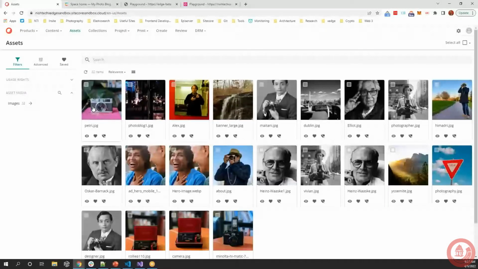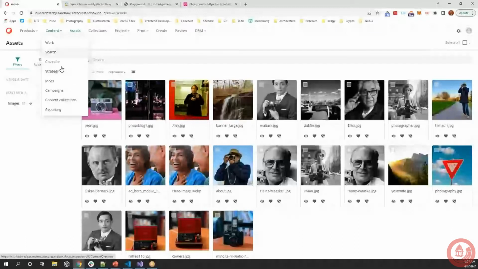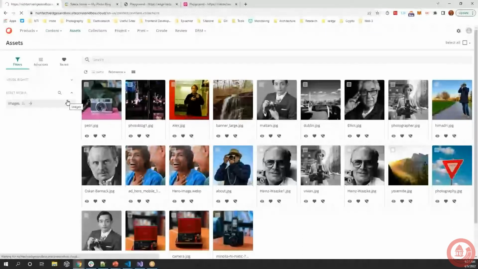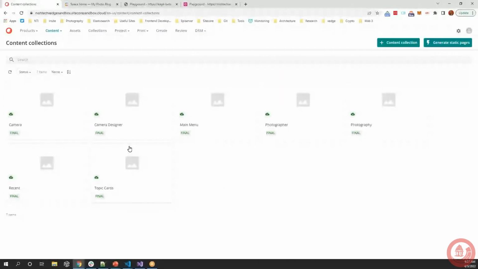These images are used in the content. It's a pretty simple structure. Each of these collections contains blogs, and blogs contain their content, and the images are in assets, and the image URL is used in the blog. So that's pretty much the structure.